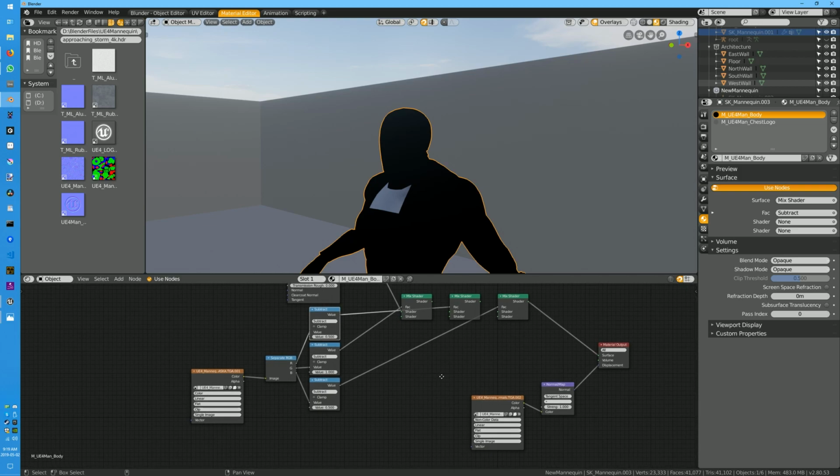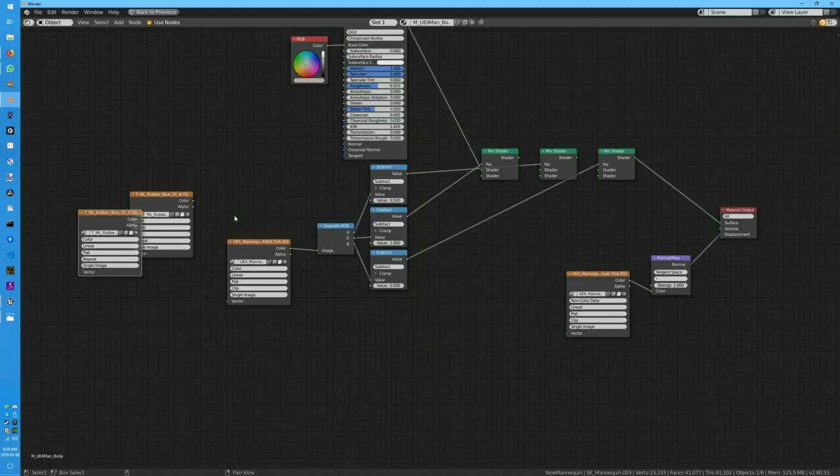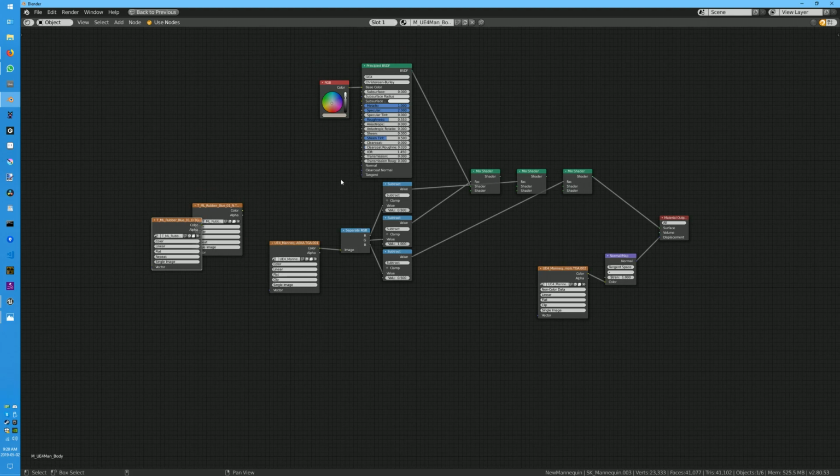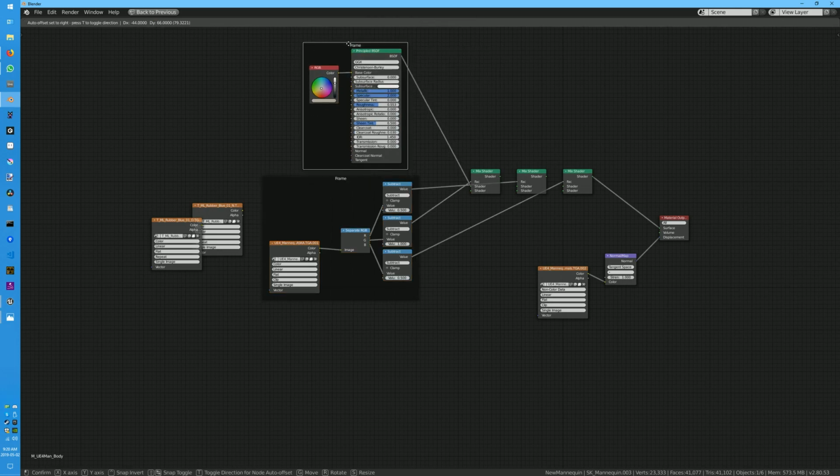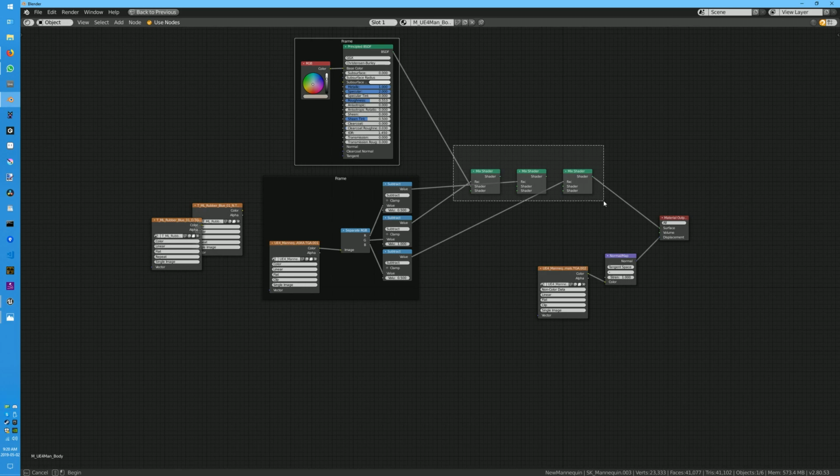To do that, we're going to need these other textures. We've already got our mannequin RGB, our mannequin normal. So we're going to bring in our rubber normal map and our rubber texture. We'll set that up quickly now. We're also going to need to get back in this full screen mode. And actually, let's start to do a little bit of cleanup here. These guys are all related, put them in a frame. These guys are related, put them in a frame. Then we can start moving frames around.